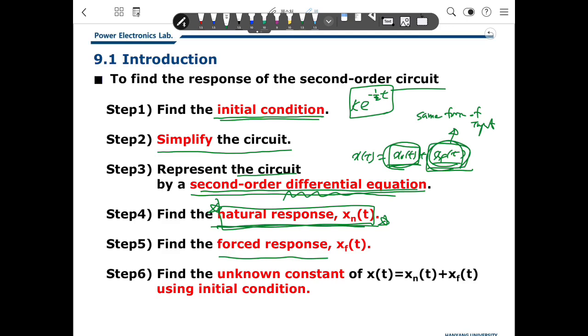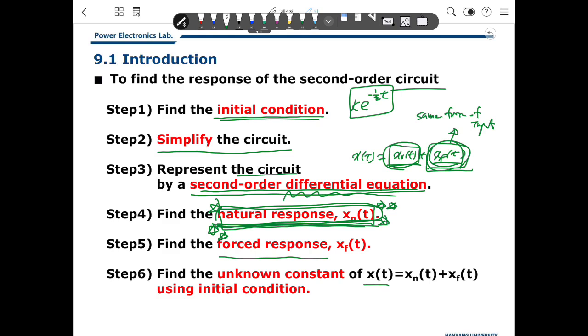But this is very important because the natural response contains all the characteristics of the electric circuit. When you design a filter or any other function for some specific purpose, you need to design the electric circuit, and the characteristic of the electric circuit depends on this natural response. So this is very complicated, but if you learn these whole things about natural response, then it's quite simple. So you don't need to feel burdened about studying natural response.